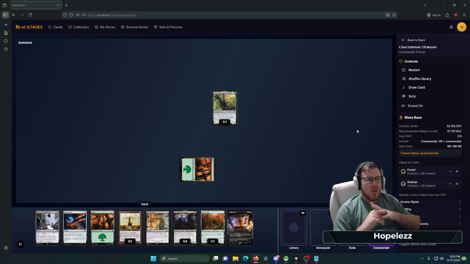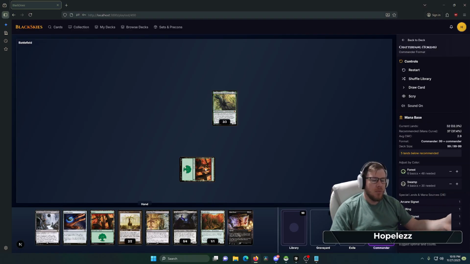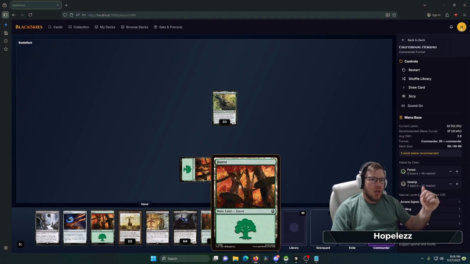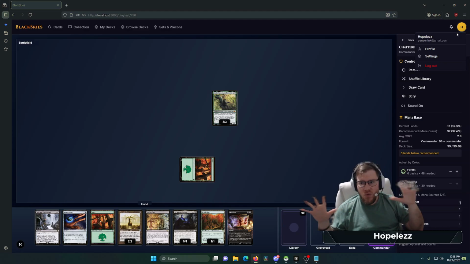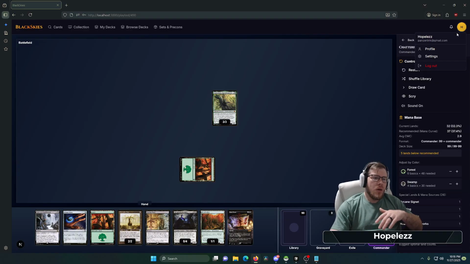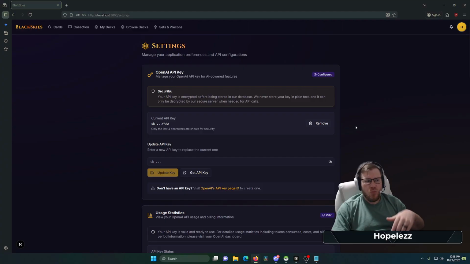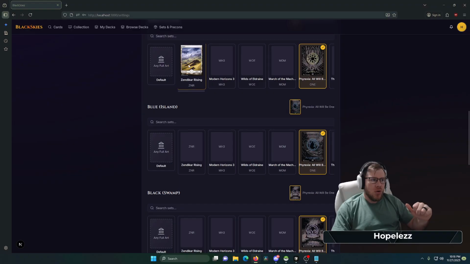But when I was just fetching the first basic forest, it was just giving me your standard forest. What I've since done is, in settings, when you don't have any forest already predefined in your deck, it'll put full art basic lands, and in settings you can predefine what those basic full art are.